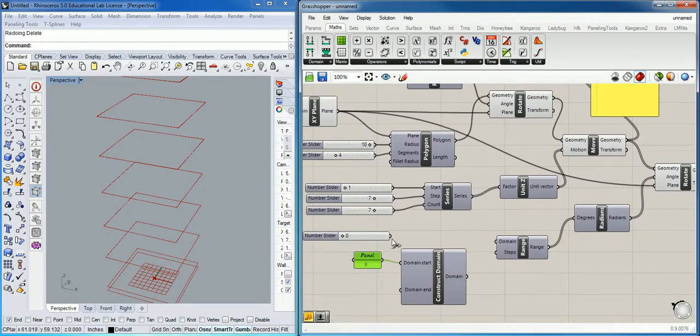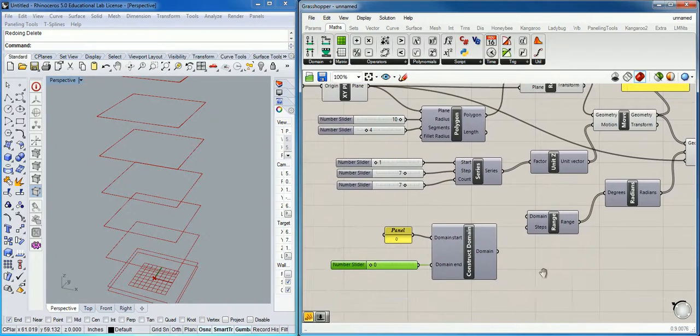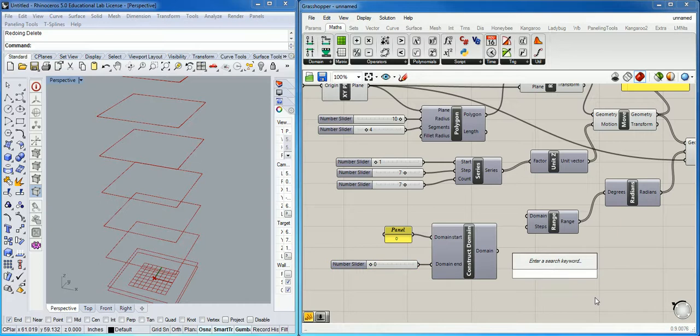The next thing that we'll do is take the number slider and feed it into the domain end number. All right, so if we put a panel here and feed this in, it's going from 0 to 0. If we take this thing and slide it across, you'll see that that second number changes. And so that's how we construct a variable domain. Before we didn't construct a variable domain. We just constructed a singular domain from 0.25 to 1.5 or something like that. Okay? All right. So that is going to feed into domain.